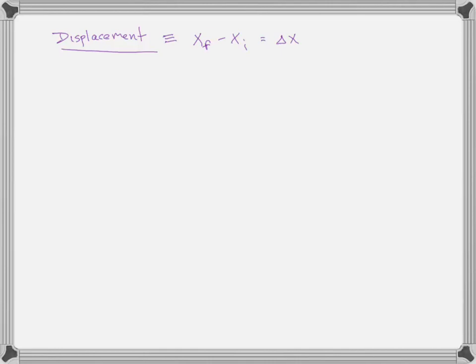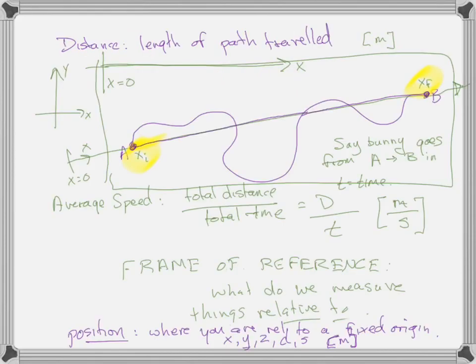Okay, so displacement is called delta x. Delta means change in. Change in. And we're going to use deltas all the time to indicate subtracting one quantity from another quantity, how the quantity changes. And again, MKS units, the units of displacement, is still a measurement of distance, and so it's meters, right? It's still a measurement of distance. It's the straight line distance. Well, it's a measurement of distance plus a sign, right? Plus a direction. It's the straight line distance from where you start to where you finish, and then it has to do with also the direction, whether you're going in the positive direction or negative direction.